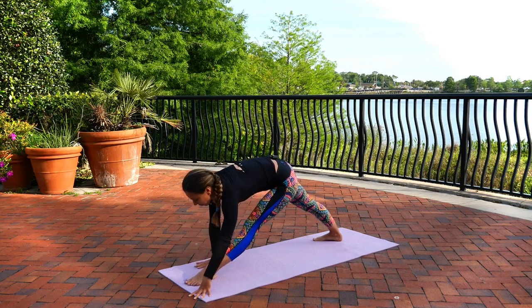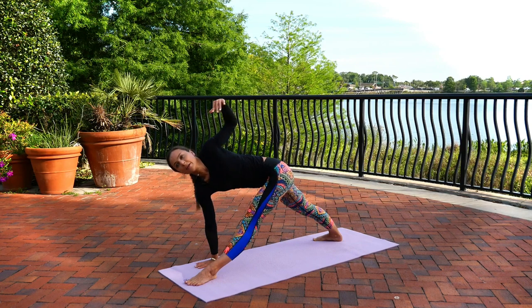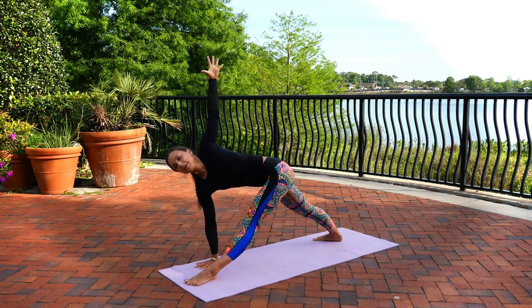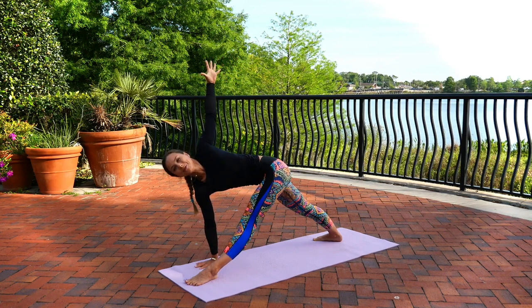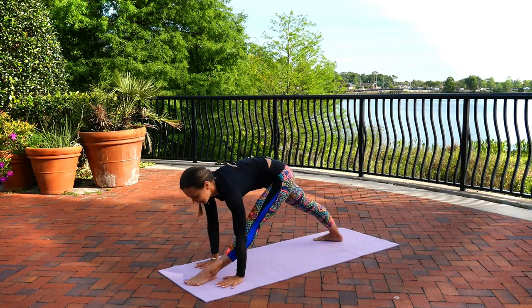Take your left hand on the floor or on the block. Open it up. Soft rotations through the pelvic floor, hips and lower back. That's beautiful. Very good revolved triangle. Let's take it all the way back to the center.